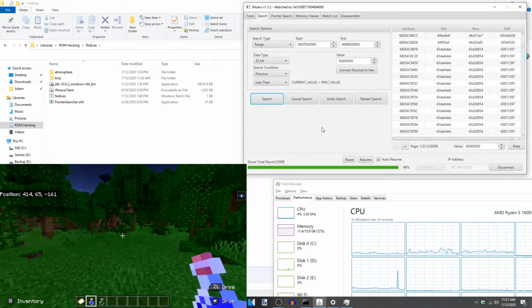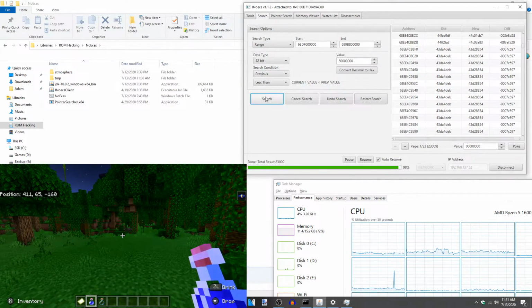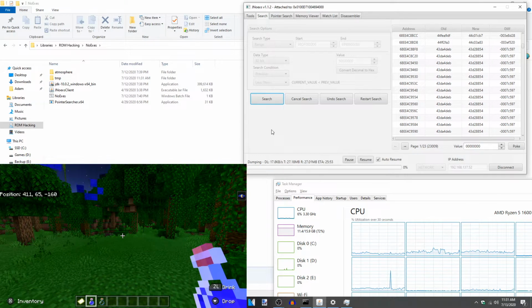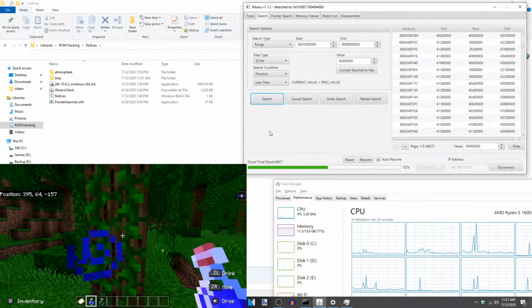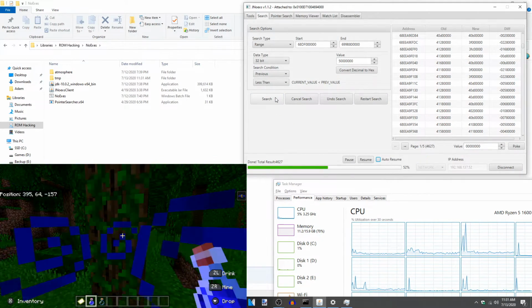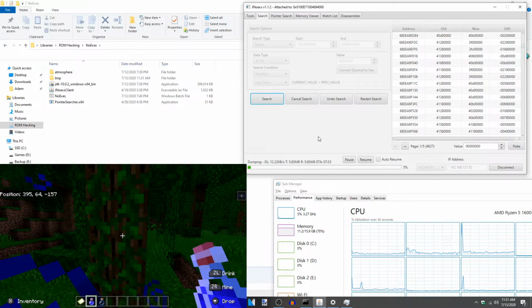Let's repeat that. We're going to keep getting smaller, and let's search for less than again. And I think coming up now in a couple searches, I'm just going to do an equal to search, and this might get rid of a lot of the results that are changing as well. Yep, I should be good now to do less than search. So I'm going to stop resuming the game, and search for less than. And immediately after this search is done, I'm going to do a search for equal to.